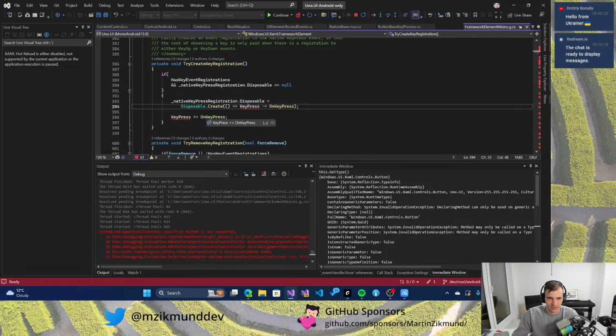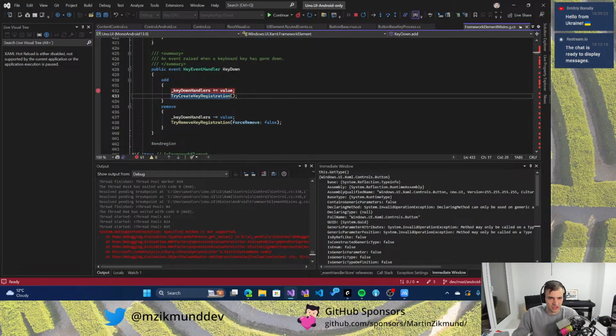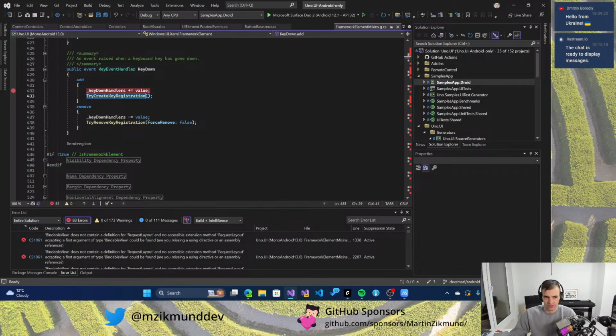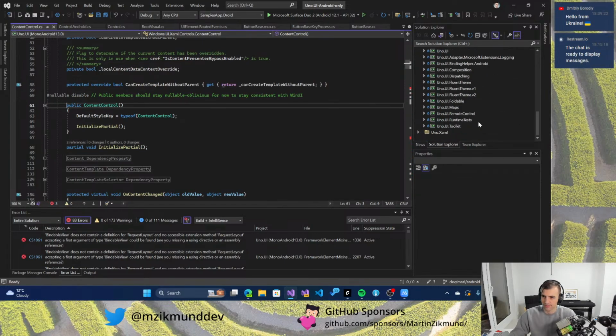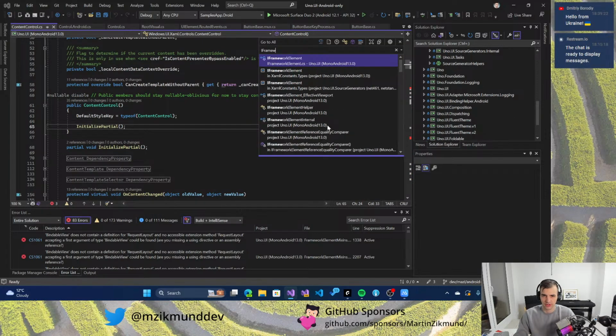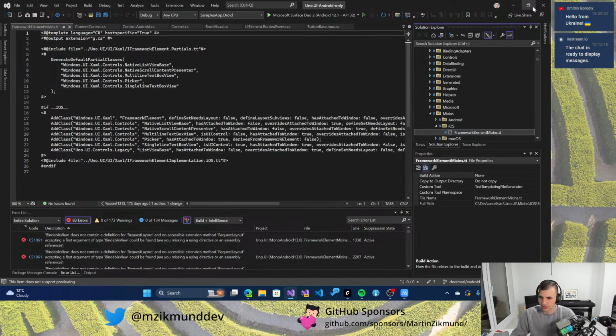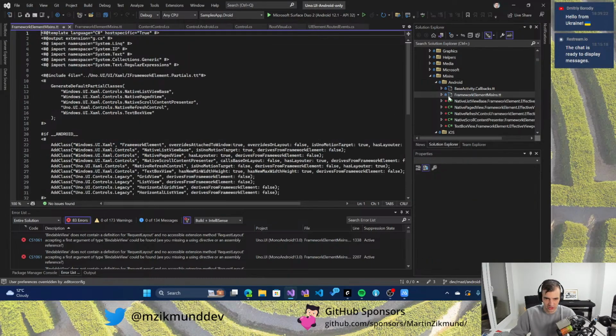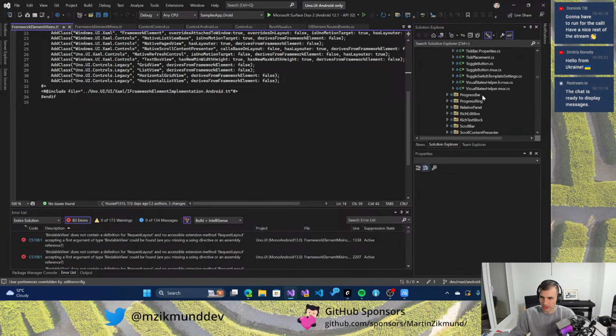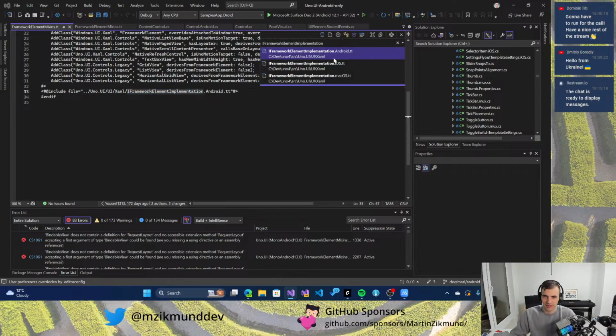Yes, so it's registering to key press and then to some kind of key down handlers, which are probably raised when key press is done. So this whole thing needs to go away, because we need to go to the same path that pointers are going through. So I have framework element to mixins. Here we go. So this is for Android, and we need this one.